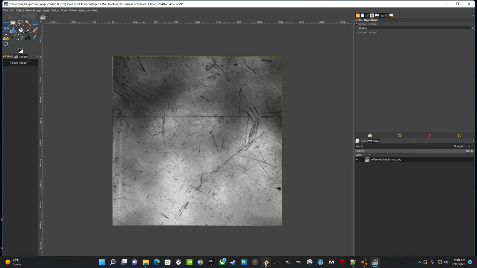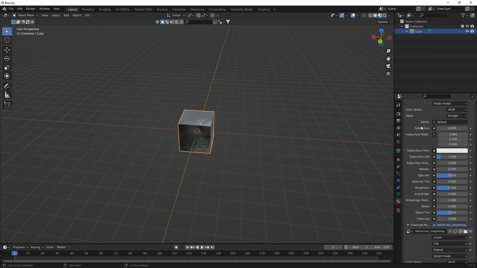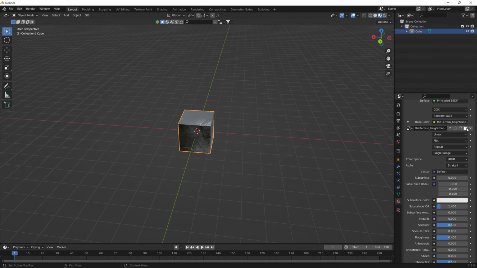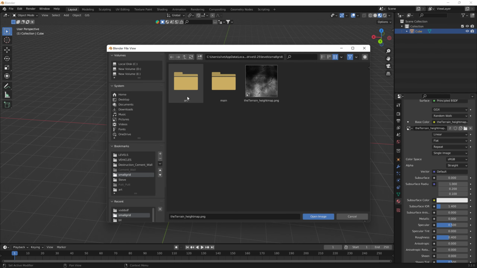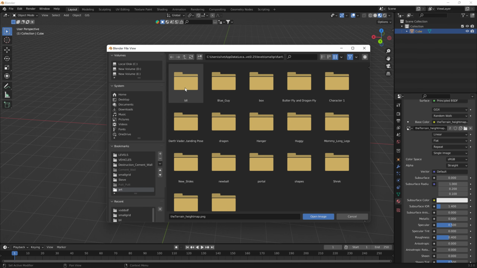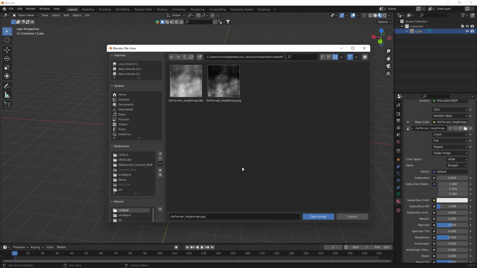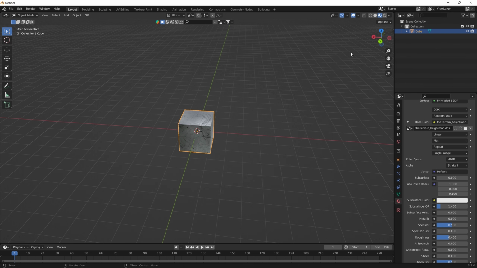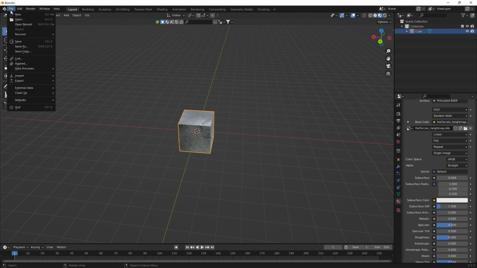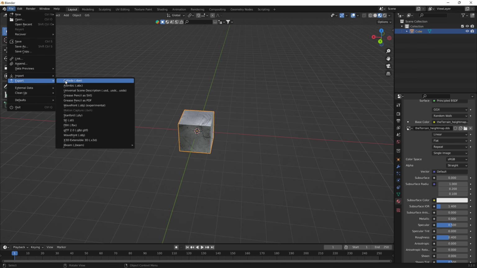Oh yeah, back to here. So, this will get the DDS format one. Odd, this actually looks a little different. Well, export as DAE.